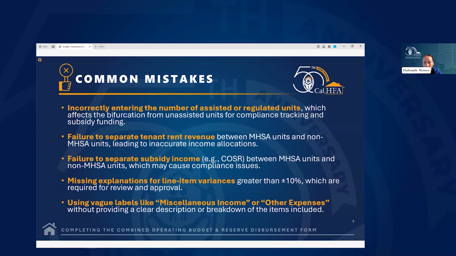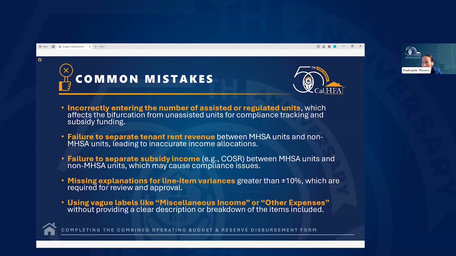Similarly, failing to separate subsidy income, such as the COSR, between MHSA and non-MHSA units can also result in compliance issues. We frequently see missing explanations for line item variances greater than or less than 10%. These explanations are required for approval.